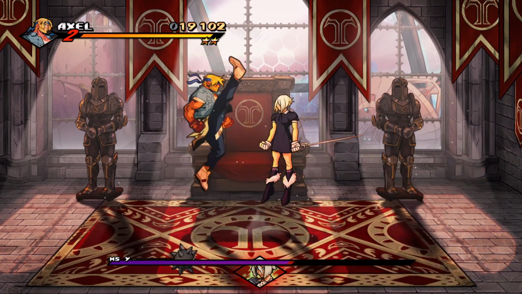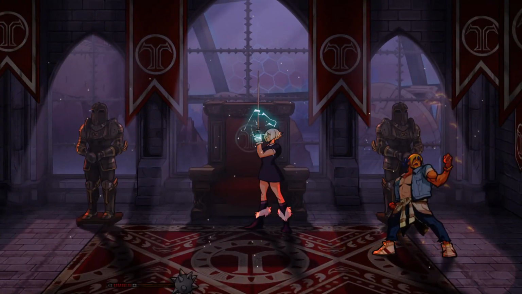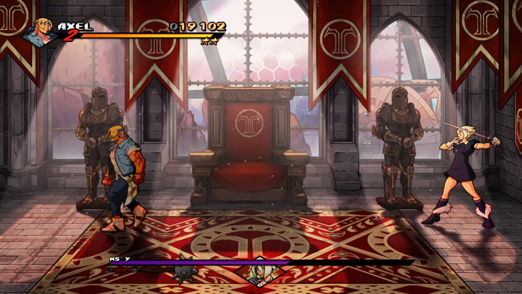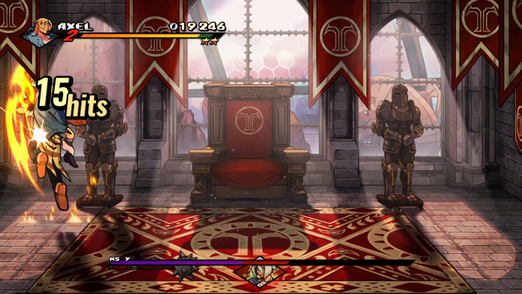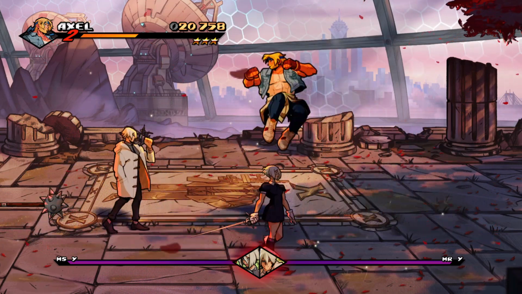Now for phase 2, she'll jump to either side of the room and will zoom towards you. She does 2 of these, which means she'll end up right where she began. So to stand where she was, wait there for her to come back, and then go in for an easy punish.